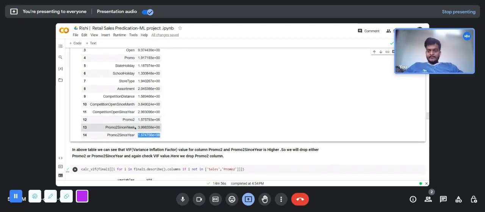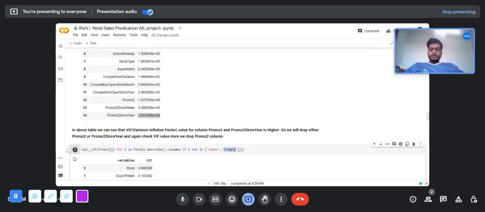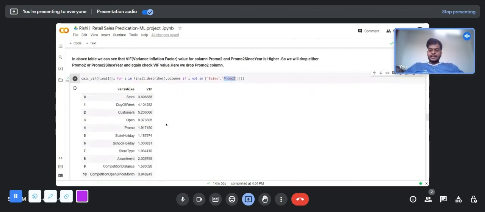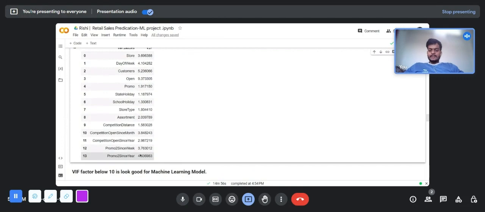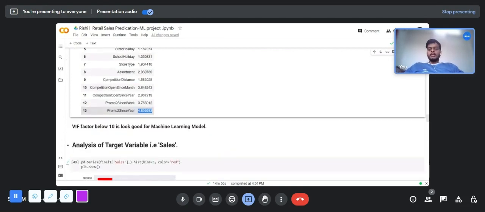As we can see, promo 2 and promo 2 since are highly correlated, so we have to drop one of the columns. So we dropped the promo 2 column, passed everything again to the VIF function, and checked the VIF value again. Now we can see that promo 2 since has a good VIF value. So a VIF below 10 looks good.